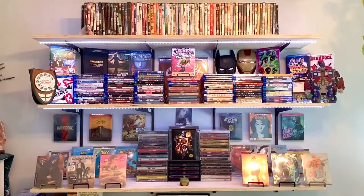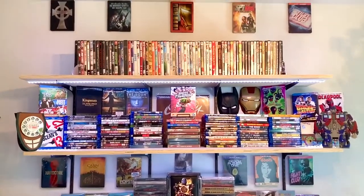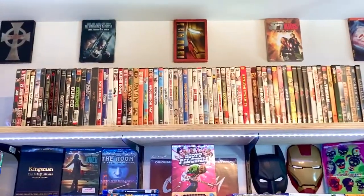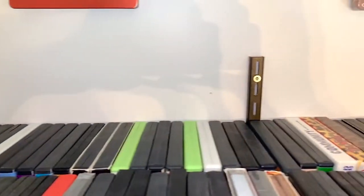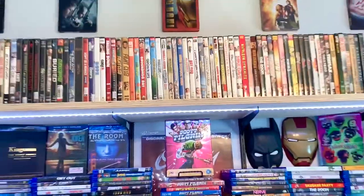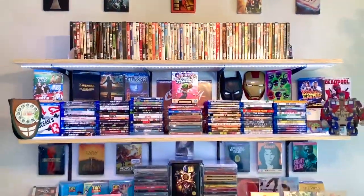So yeah, I've been looking to reorganize it more, and it's definitely looking a whole lot better. I got the DVDs up here. And then I also have a second layer of DVDs in the back, just ones that I don't really watch too much or don't really need to be up in the front. So the main ones are right in the front there, and it's all looking really nice.